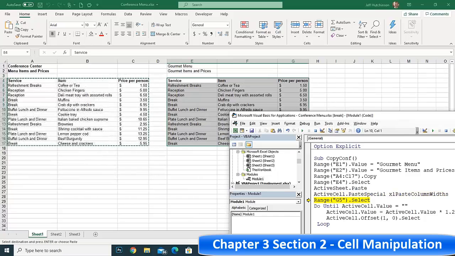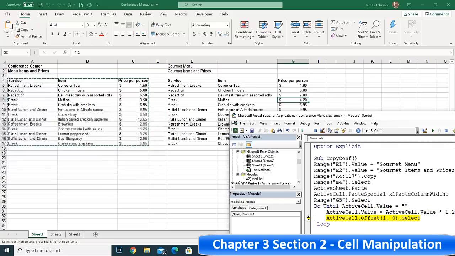Now it's going to go to G5. Now it's in G5. And now it says, okay, keep looping until you find a space or a blank cell. So then it says, okay, going to do the first one. It changed it, see it? Now it's going to offset by 1. It went down 1, perfect. And it's going to loop back. Now it's going to actually modify that one. Okay, changed it, perfect. Now it's going to go down 1 cell. It's going to loop back.